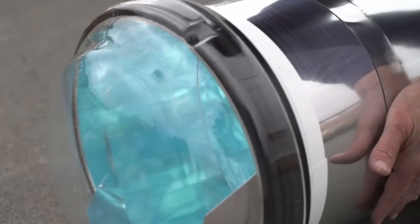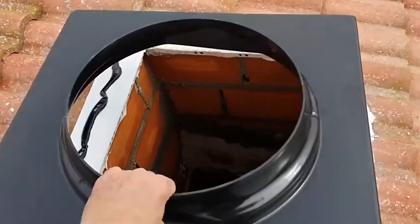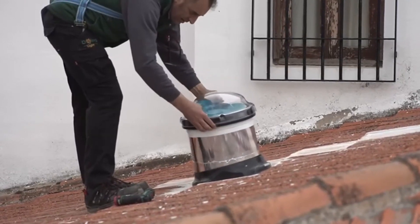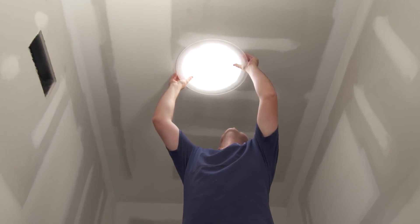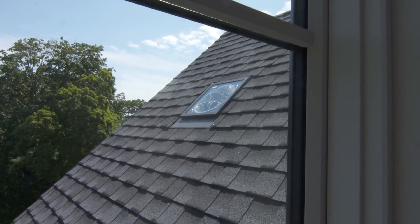One single tunnel has the capacity to illuminate an area of up to 807 square feet or 75 square meters, and can be installed on either flat or sloping rooftops. The creators highlight how sunlight provides a much more pleasant ambience than man-made lighting and presents significant cost savings for larger spaces. By resolving issues related to excessive heat loss, installation costs are effectively recouped within four or five years.